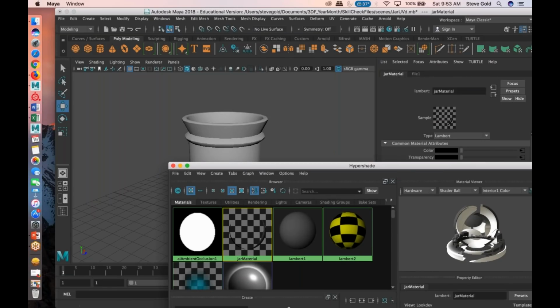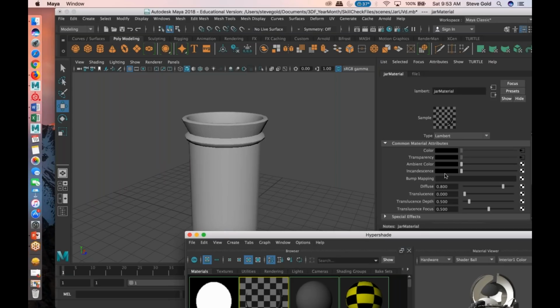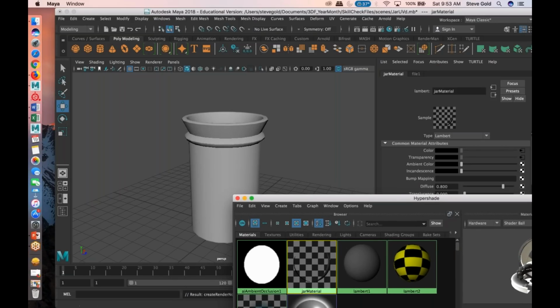So what I'm going to do is select the material, and you'll see here's my jar material. There's the color channel, and that's telling me that there's a connection, right? And that's where I connected the file node, the image that I wanted to go in there, right? But under transparency, there's another connection. And I'm like, well, why? I don't understand. I didn't connect anything to there. Well, Maya made a connection for me that I actually didn't want one there. It added an element of transparency. Okay, but I don't want transparency. I just want the color. So this is very important with my material. And what I'm going to do is apply it to the object first so you can see what it looks like all wonky, and then we're going to fix it.